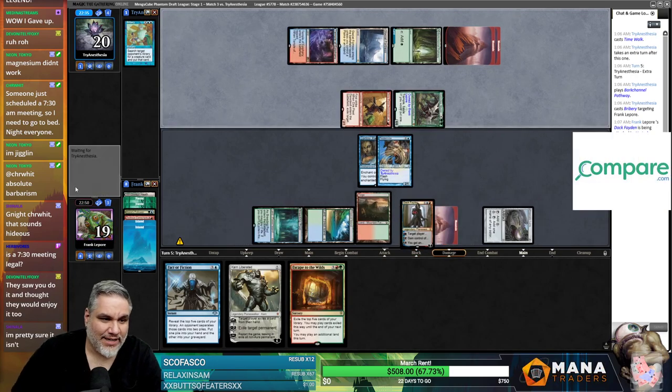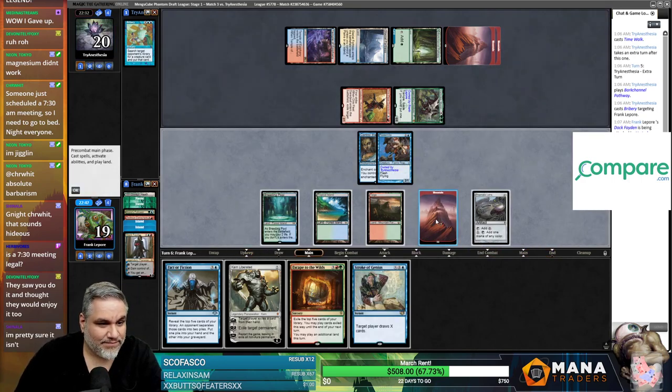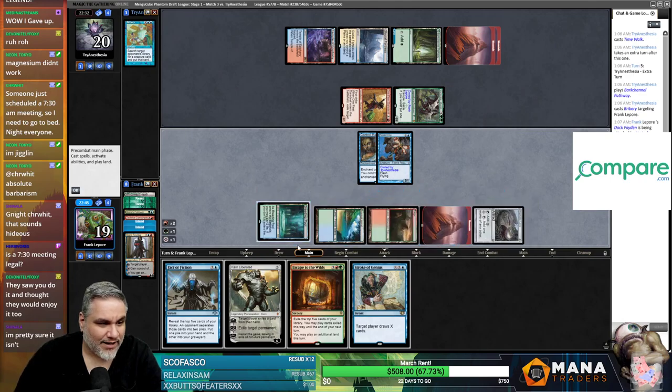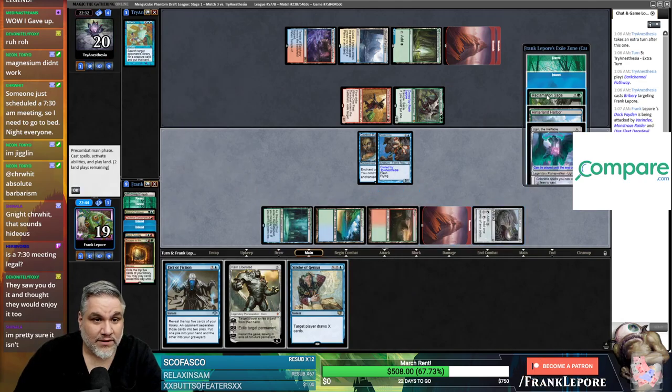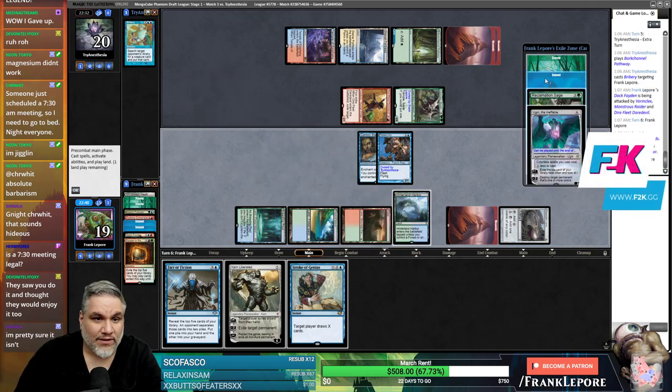What if we had Splinter Twin? What if we had Kiki-Jiki in our deck and we can just Pestermite our own Kiki-Jiki? That'd be cool, right? I'm not a big fan of Stroke of Genius, and I'm not sure if I like it even in the deck. Let's go Hinterland Harbor. This guy.